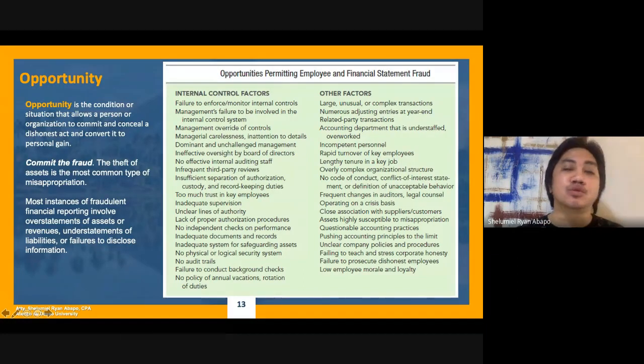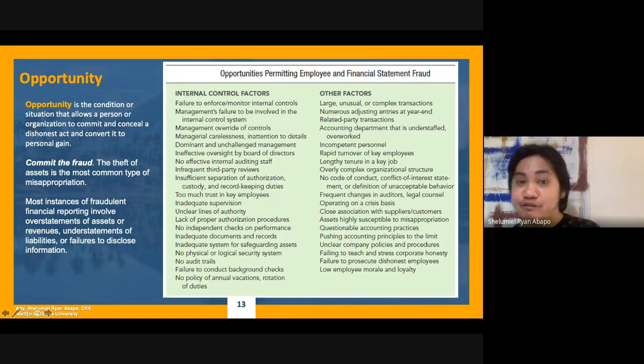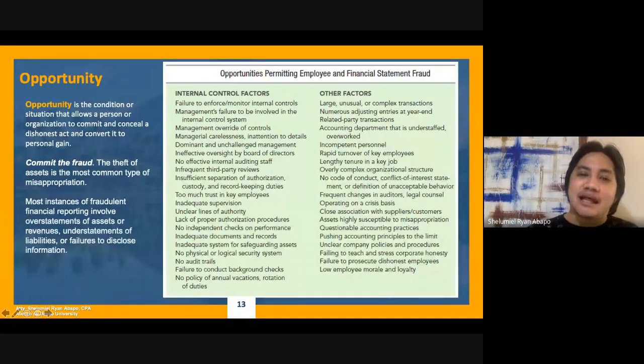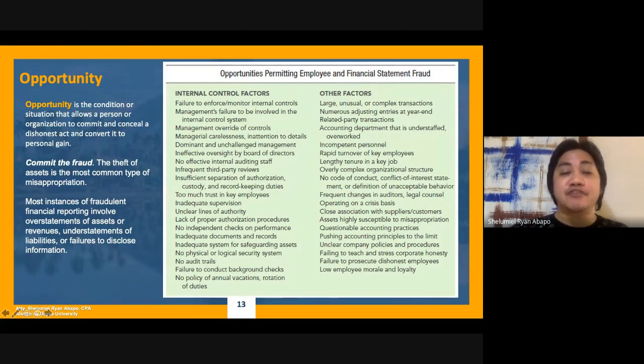And these opportunities may include two factors: internal control factors and other factors. Internal control factors means that the company's internal controls are not that effective, and the employee has found a way to circumvent these controls. Sometimes kasi if you're doing the same job, same position or responsibility for so long, you've already realized that, ay, pwede ditong isingit ito or pwedeng gawin ito na hindi na-detect. Because repeating something over and over again will make you an expert for that particular function. And lacking certain controls would allow that employee to do something that he has planned to do without being detected.